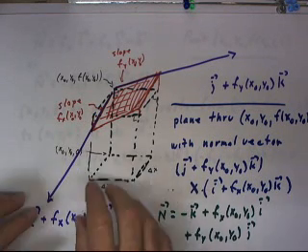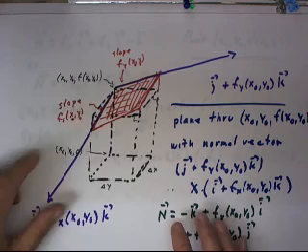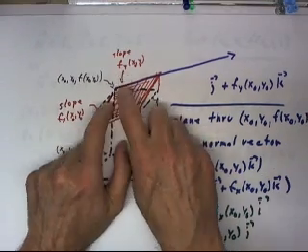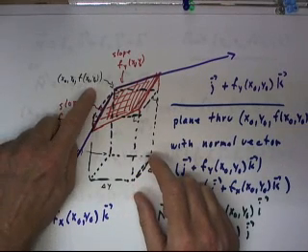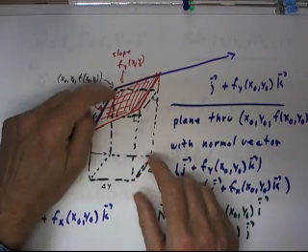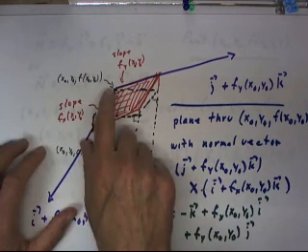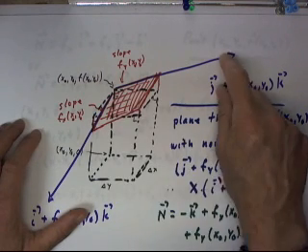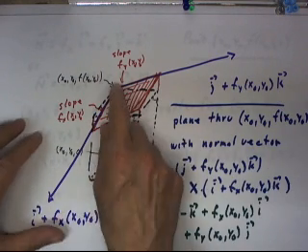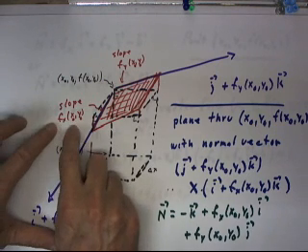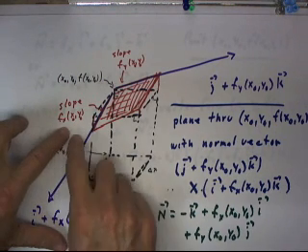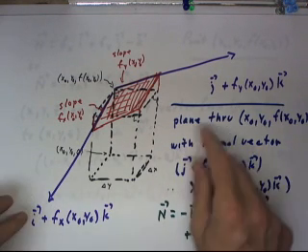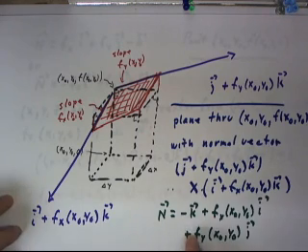So we've seen that if we have a function f of x, y, the slope at the point x0, y0, f of x0, y0, this could be any point on the graph, the slope in the y direction, if we move in the y direction, we're going to move away with slope fy. In the x direction, we're going to move away with slope fx, both evaluated at the point x0, y0. And we get these two vectors, cross product being this normal vector.